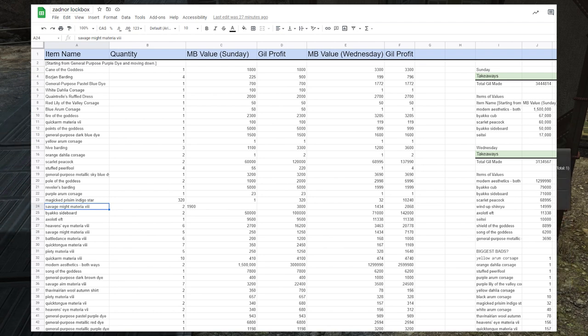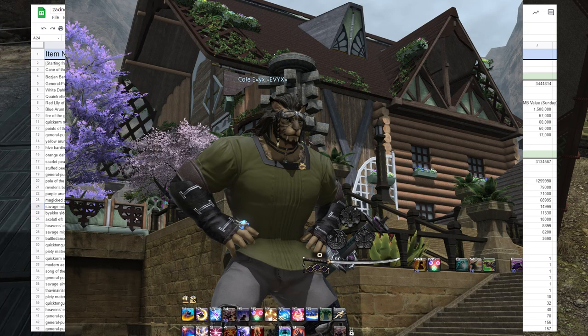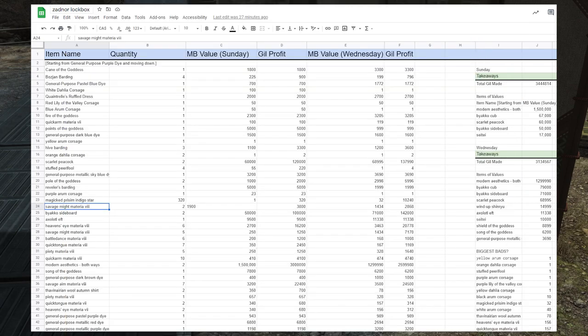But I want to have fun here and see the biggest oof of how low can we go. And so I did the inverse and wanted to see what were our biggest stinkers in the bunch, the true Conor McGregor dumps of the lot. Taking the top 15 worst of the worst, we're not even breaking 200 gil here at the best of the 15 worst. We're talking items like Orange Dahlia Corsage, the Thavnairian Wool Autumn shirt, which, yes, trying it on myself, I don't like at all either, honestly. Really, this shirt is in competition with the Platinum Relic armor sets for ranged DPS, as well as casters and healers, as just how much I am disgusted by them.